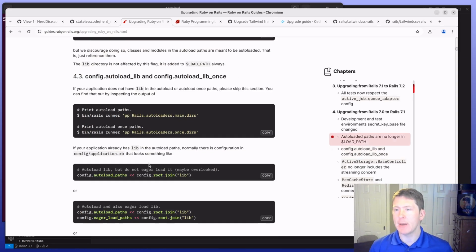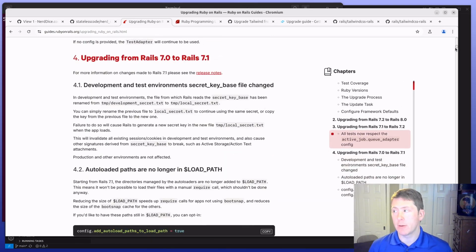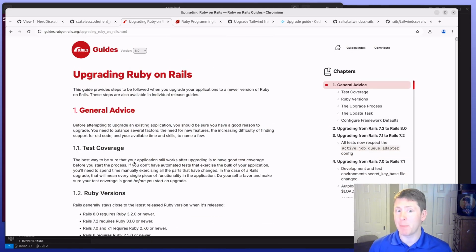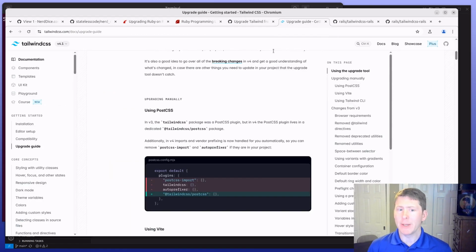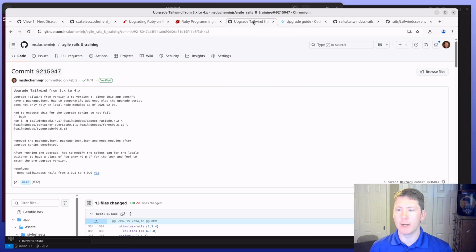In addition to that, the most important change in terms of our dependencies that I'm aware of is that Tailwind CSS has upgraded from major version 3 to major version 4. I have done this in one of my learning apps where I'm going through the Agile Web Development using Ruby on Rails 8 book, which is still in beta. I did this back in February, so I'll use that as a guide when we do that, and it'll probably be the first thing that we do.